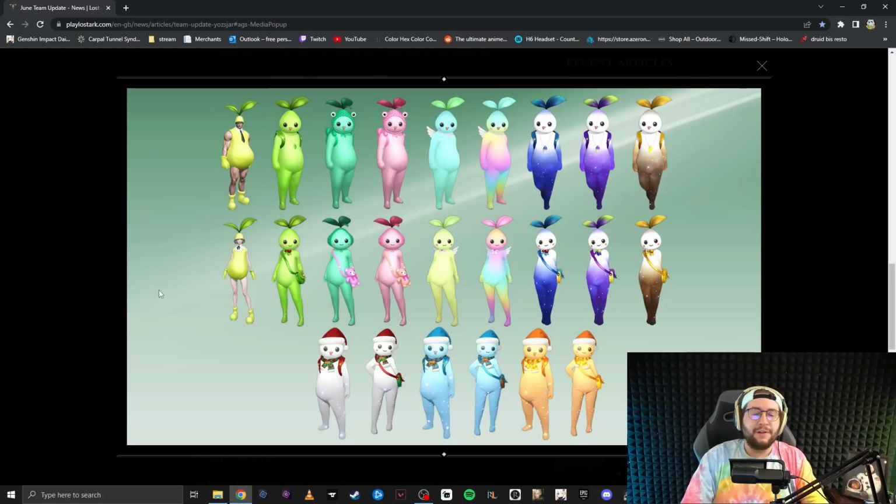Destroyers will now have their best in slot armor in the game, which I'm very happy about. I'm personally really excited for these. You guys know this about me. I love the cutesy, obviously not fantasy skins. I have been super excited to get these, and I actually didn't know there was a bunch of different colors like this. I knew that there was the Christmas ones, and I knew that there was the green one, but I didn't know there was the galaxy ones and the rainbow one. I'm not sure which I'm going to pick up. I'm thinking probably the purple one, rainbow one, or maybe one of the Christmas ones, because I'm kind of a simp for Christmas, to be honest.